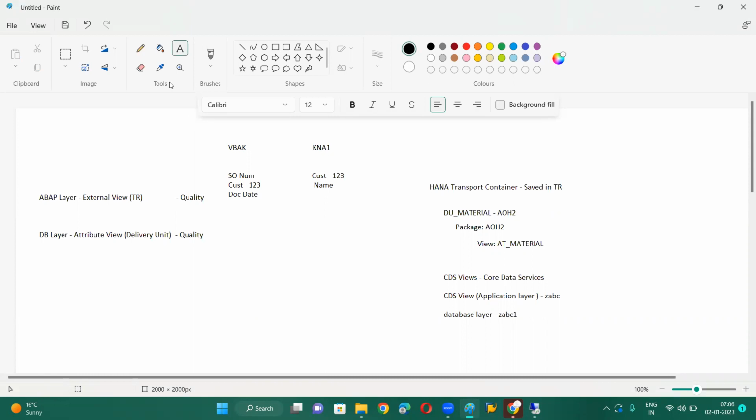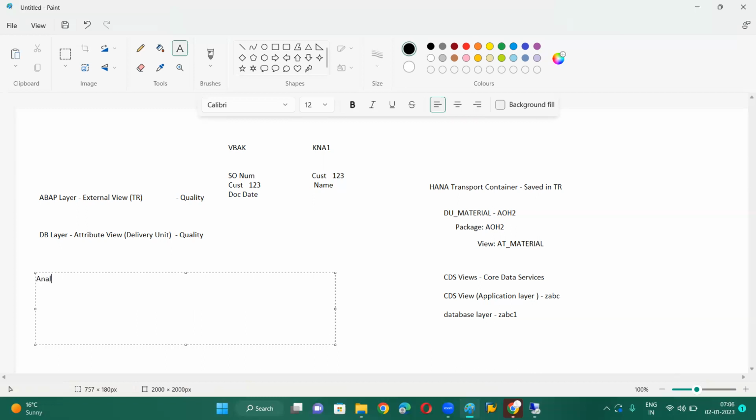And coming to the analytical tab, so analytical view. Okay, here we can join one transaction table with multiple tables or attribute views.